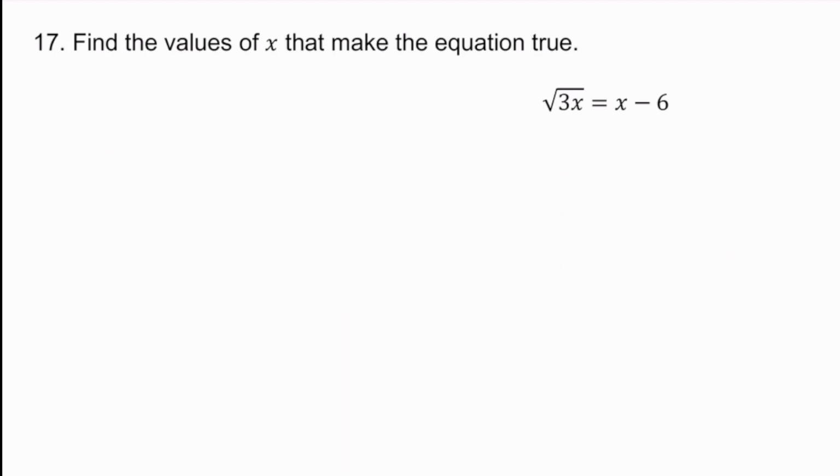All right, good. I'm glad we got one of these on here too, because I saw that other radical equation. I didn't remember that this one was on here. Okay, so we're going to find the values of x to make the equation true, and it's going to be another one where we're going to have to square both sides. But this one, we're going to have to square the right side, and the right side's a binomial, so we're going to have to just be careful.